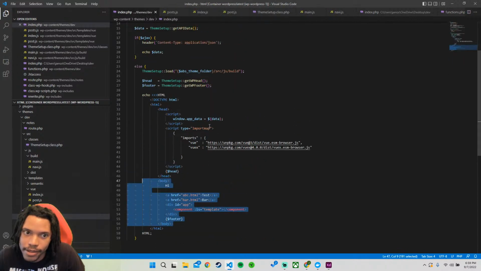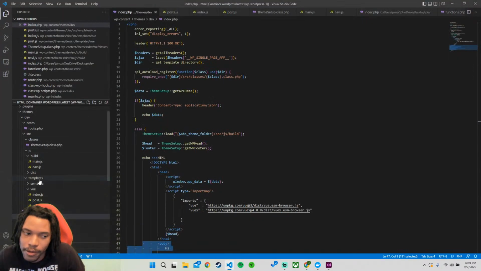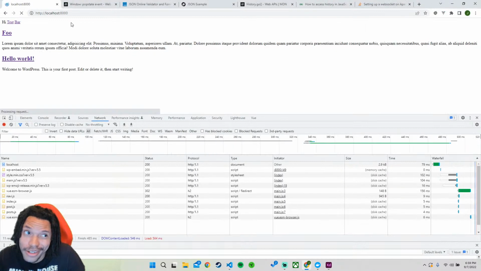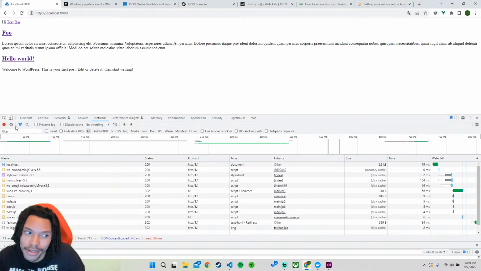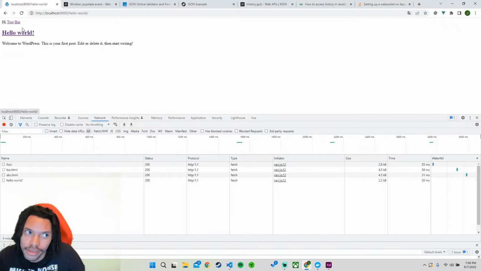And that's pretty much it. All my files are just scattered. It's just the format that I chose. But yeah, that's pretty much it for my single page application. So it just works.